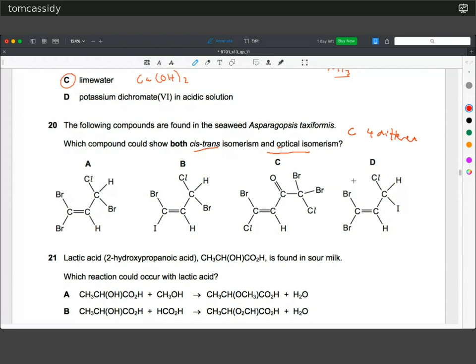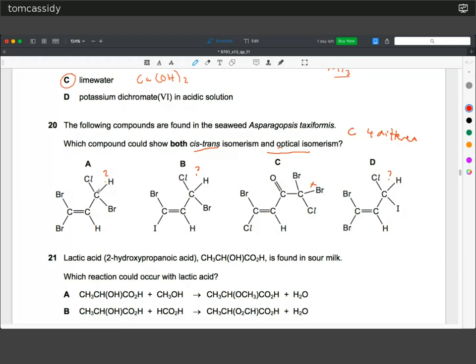And if you look across here, well, that's not a chiral carbon, is it? Because you've actually got two bromine atoms there. We're looking for four different things. And over here, well, you've got four different things. That's possibly a candidate. Over here, you've got four different things. And over here, you've got four different atoms on the chiral carbon here.